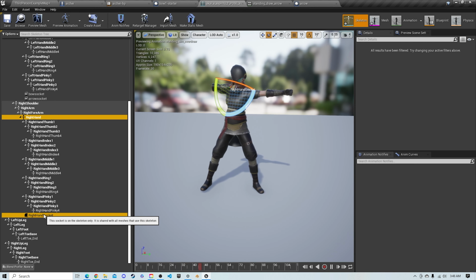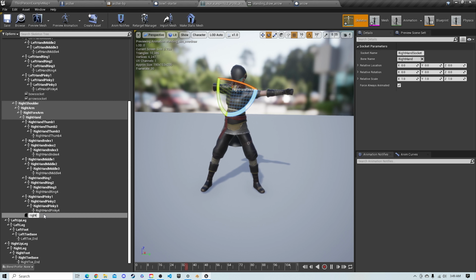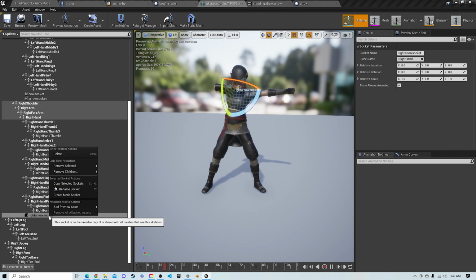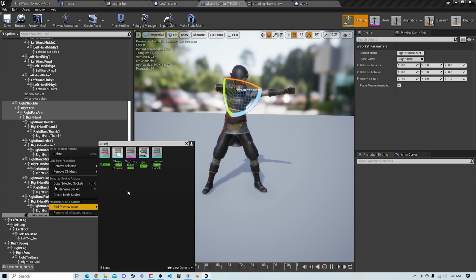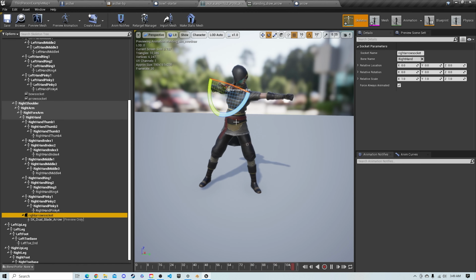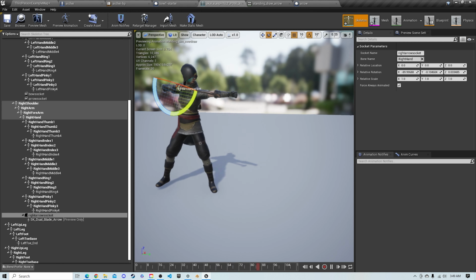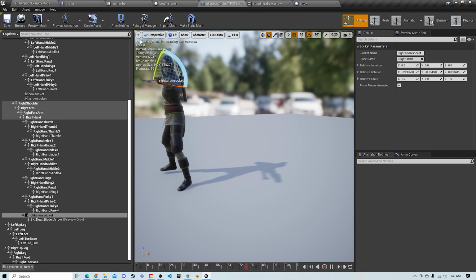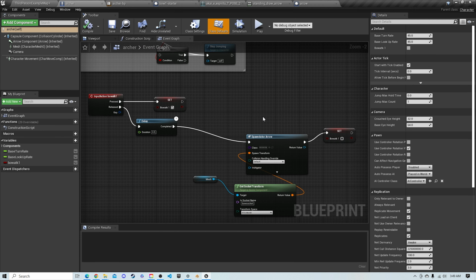Now this is the same process as we did in the earlier tutorial, but this is just to show you that sometimes you have to adjust it to get a more consistent projectile trajectory. All right, so we're going to use the arrow that we used for the actor projectile, and we're going to go ahead and rotate this, and now this can actually double as holding the arrow too.